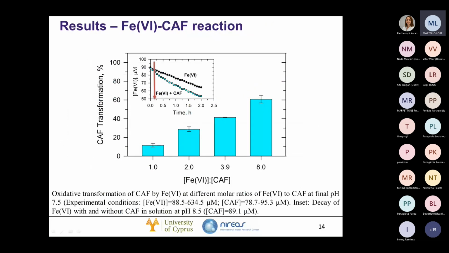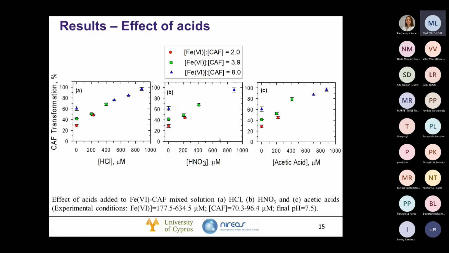And when we do kinetics based on the initial rate, we see no reaction. So we said, okay, we need to go deeper and investigate more. Then we designed some new experiments to see if the difference in the experimental design between these blue bars here and the experiments that I showed before gives any enhancement because of the acid. When we increase the concentration of the acid, we should see some increment in the removal of caffeine.